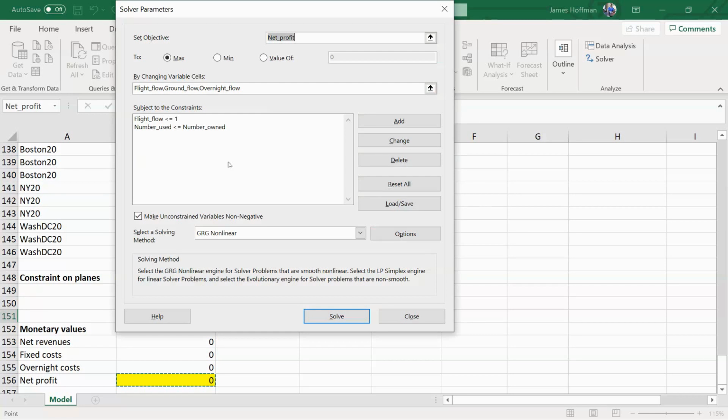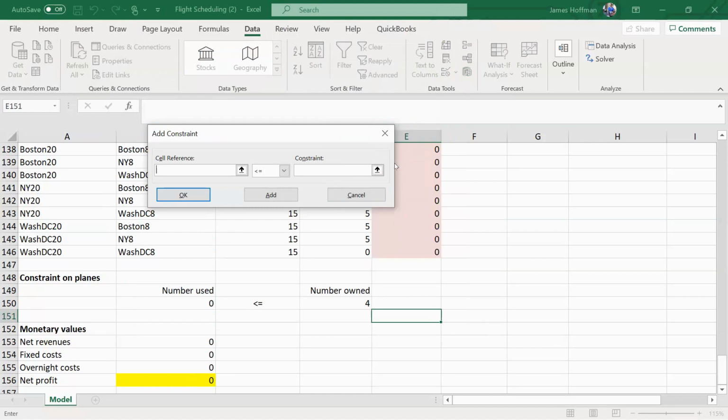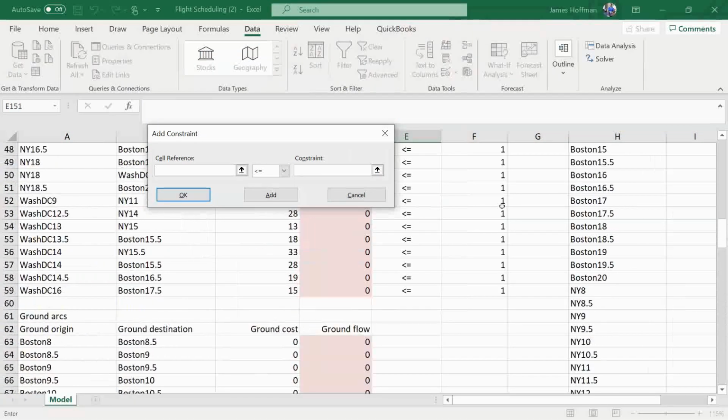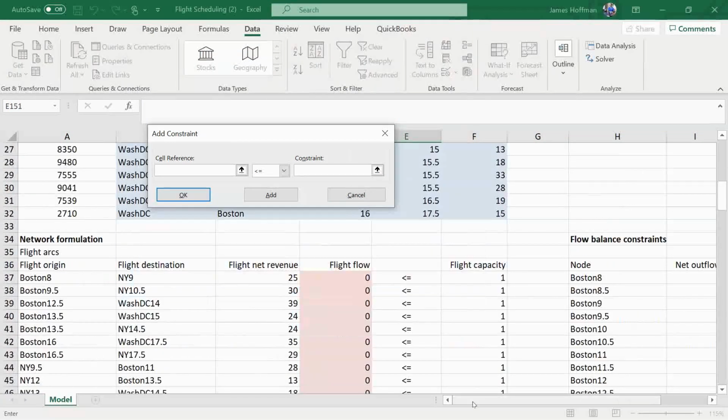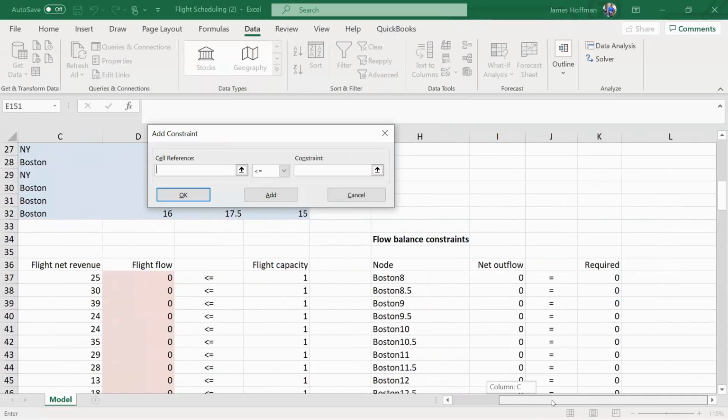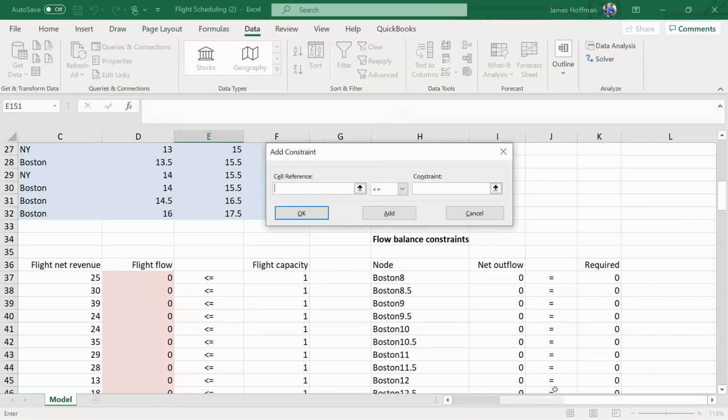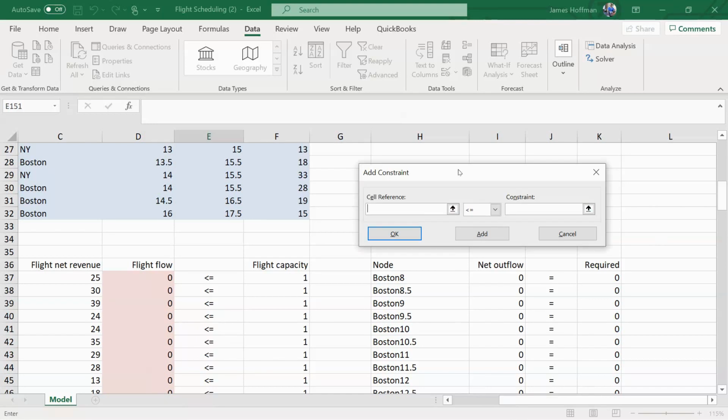And we have the other, the flow bounds constraint. All right, so this one, I think again, is easier to just type in the name and specify manually.